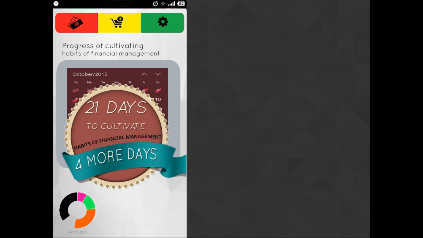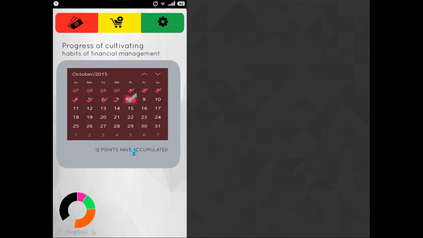So this will help to build the consumer's discipline of financial management, which is very important. It's one of the key problems that we want to solve. Of course, this kind of stamps can be awarded in the form of points. These points can be exchanged for goods, and this can be done by cooperating or collaboration with some of the sponsors. Now let's talk about the promotion and rebates.